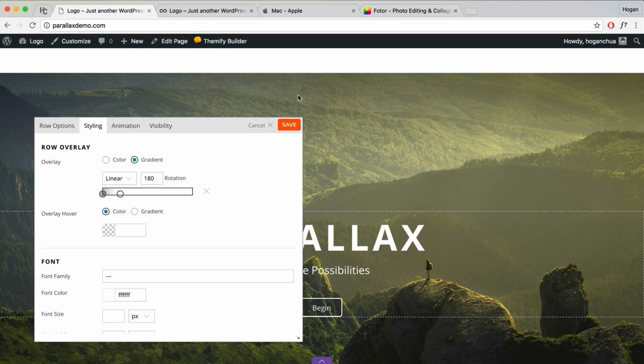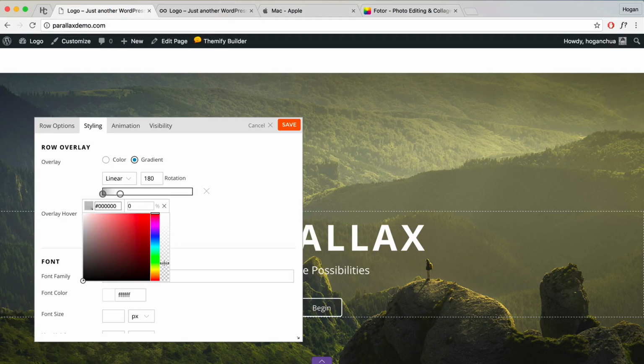What that does is it adds the darker shade up here only. So for example, it goes darker like that. Imagine that it's darker up there, then it will make your white stand out more.